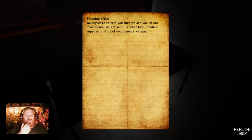Shipping office, we regret to inform you that we are low on our inventories. We are sending what food, medical supplies, and robot components we can.